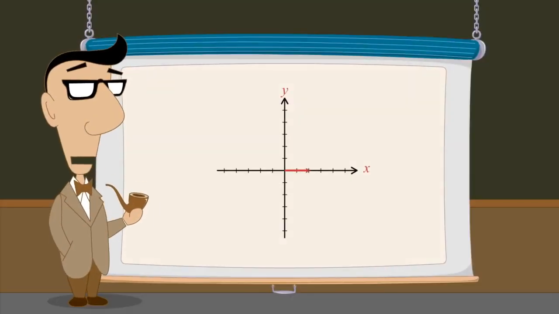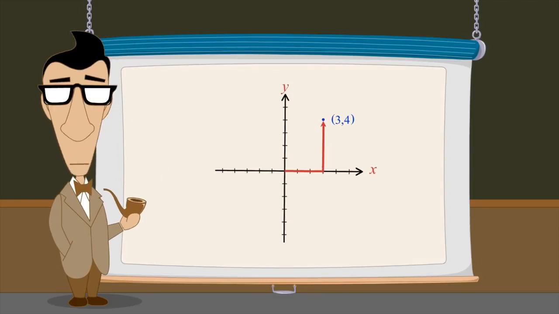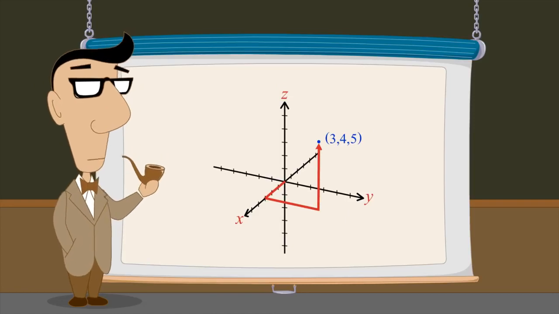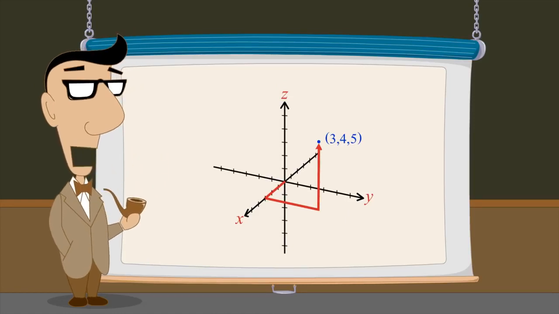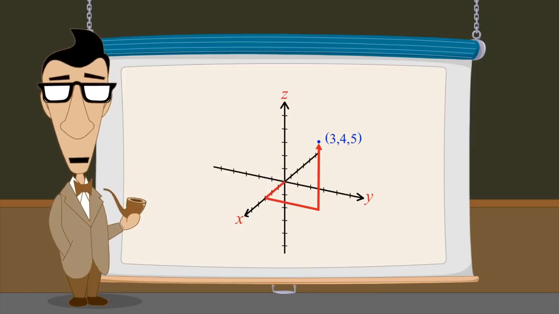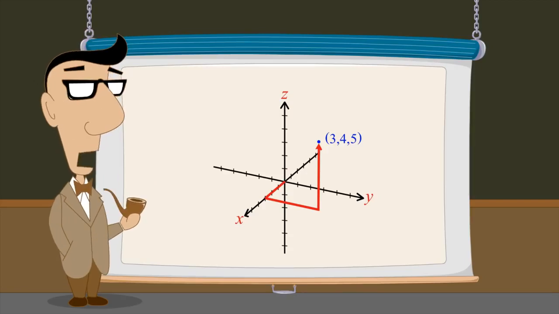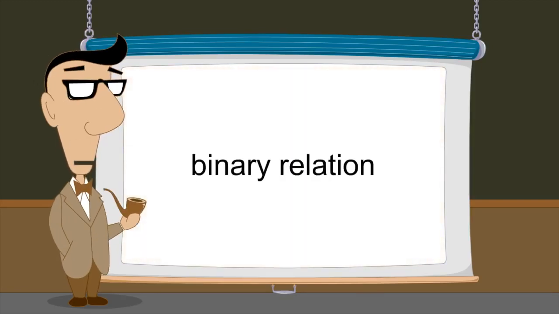Now that we have a way to visualize ordered pairs of real numbers as points on a plane, or ordered triples as points in space, the next step will be to create sets of ordered pairs which represent relations between different types of quantities. If the quantities can be represented by real numbers, then these relationships can be visualized in two- or three-dimensional space. We will do this in the next lecture by introducing the concept of a binary relation.